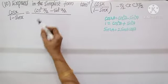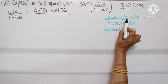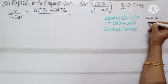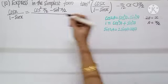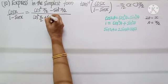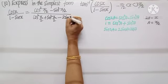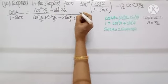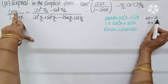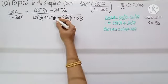Applying these formulas here, instead of 2a, I have x. So wherever a is coming, I will write x by 2. So in this question, 2a equal to x tells me a equal to x by 2. Substituting here, 1 can be written as cos square x by 2 plus sin square x by 2 minus, sin x can be written as 2 sin x by 2 cos x by 2. We just substitute in the formula, wherever 2a comes, x is coming. So wherever a is coming, I have to put x by 2. So all the RHS we have substituted here.